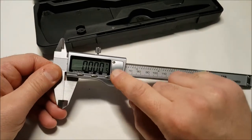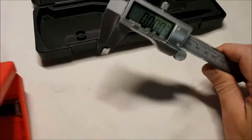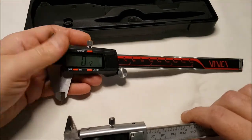But the battery is here, by the way. This would be the battery compartment right here. That's why they provided you the screwdriver. Just to give you an idea, this is a pair that I purchased. They're from Finca. I did an unboxing on these as well. But this is the set here.